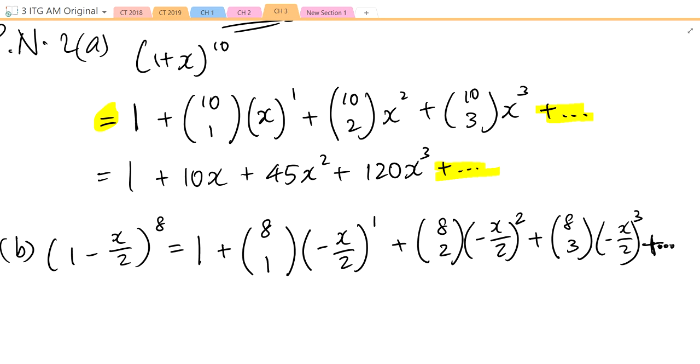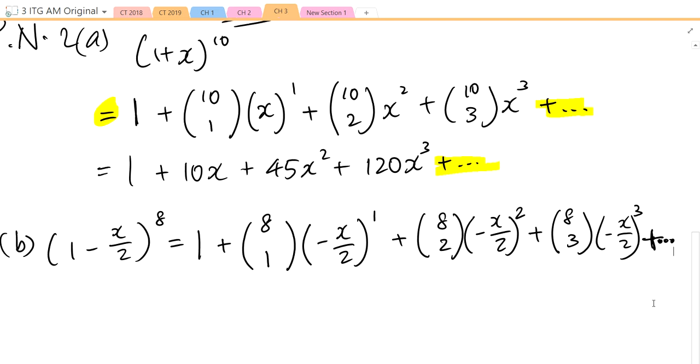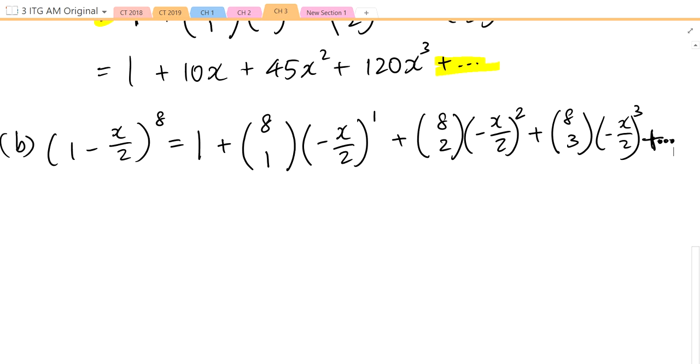Yeah, it is always of this format. N choose 0, N choose 1, N choose 2, N choose 3, N choose 4, N choose 5. Why can't I just input into the calculator then find the number? If you can do it mentally with the help of your calculator, then go ahead. But I can't. I need to list everything out. You can just use the calculator then write the value. Yes, you can. But I think it is neater this way.